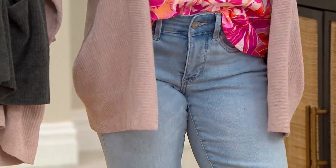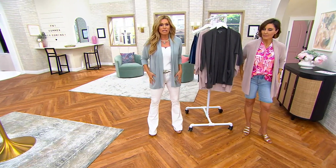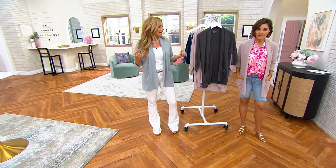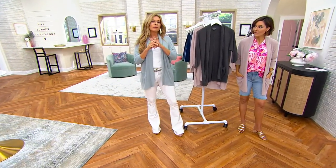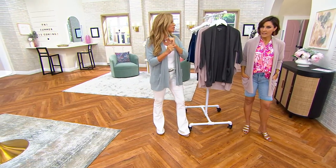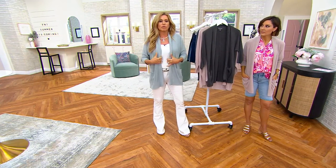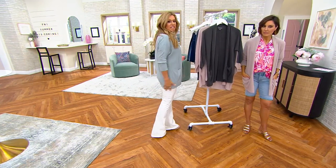They're loving the fact that we're wearing it now, but wearing it later. I just think the clean openness of this, the fact that it's completely ribbed, has that yin and yang of dressy casual. What I appreciate the most is you always feel appropriate. There's never a time where you're like, am I overdressed? Am I underdressed? It always just works. And this one, I think the length is spot on too.